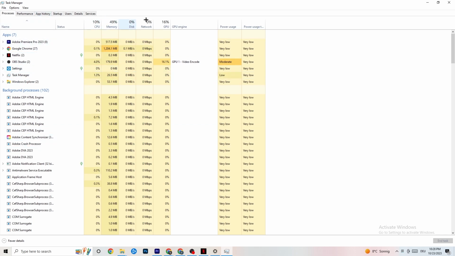As you can see, there's GPU and CPU usage, and if there is a high CPU or GPU usage at the moment, that could mean that something is taking too much power or too much performance from your PC. So what I want you to do is go to apps and background processes which are not related to your driver, Windows or something like that. Just, for example, an app which is running in the background, and you're going to right click, and basically hit end task, and do this with every single application or background process which is taking too much GPU or CPU power.